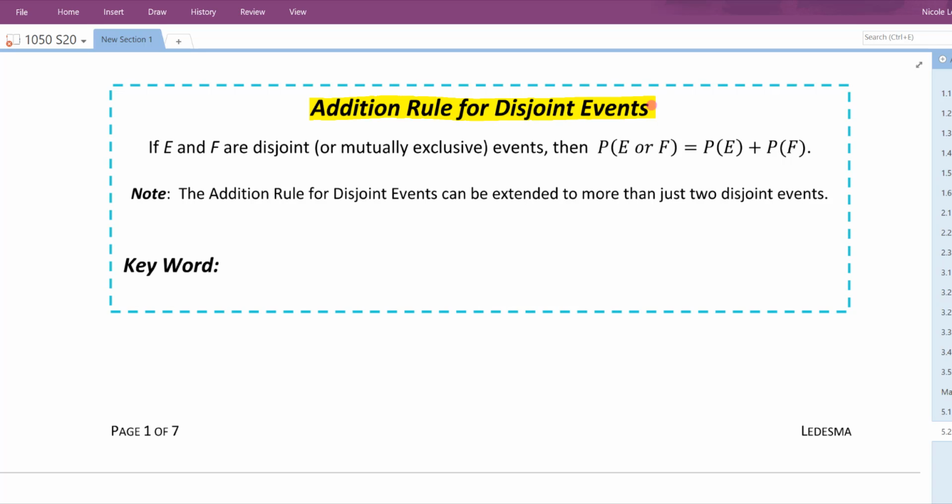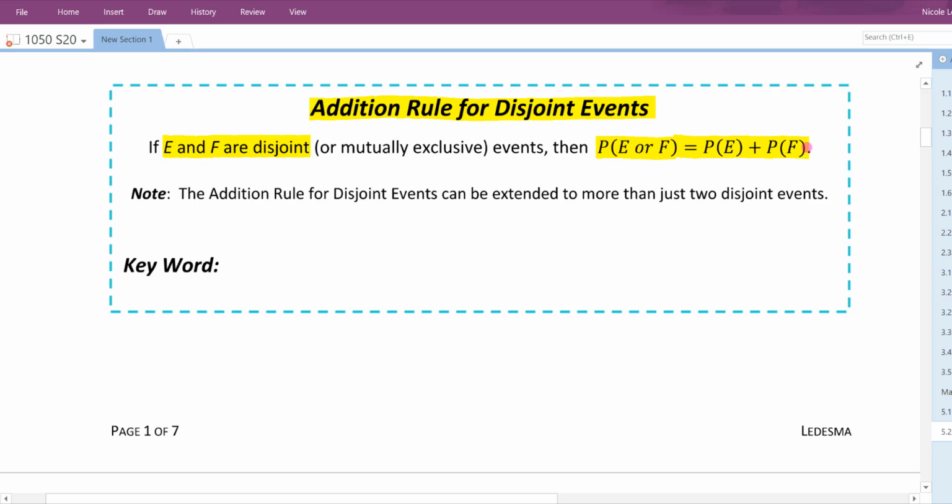But this addition rule that we're looking at will only work for disjoint events, only for events that have nothing in common. So it says here, if E and F are disjoint or mutually exclusive, so again, nothing in common, then let's say it asks us in the problem to find the probability of E or F. That means we want event E to happen or we want event F to happen. How you would find that probability is by simply adding. That's why we call it the addition rule. All you would have to add together is the probability of E plus the probability of F.